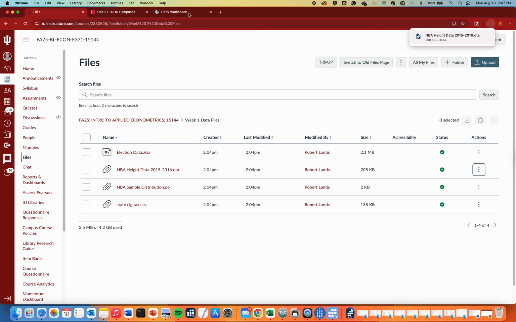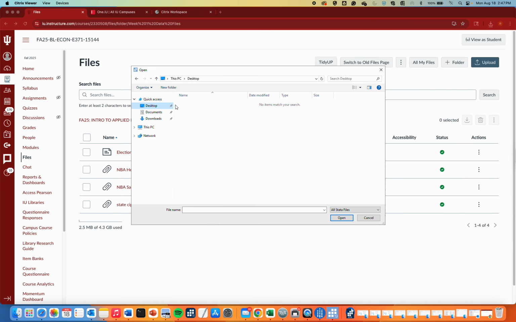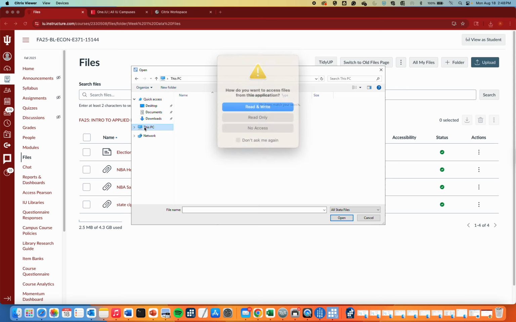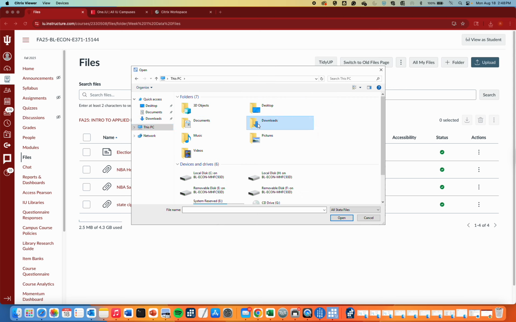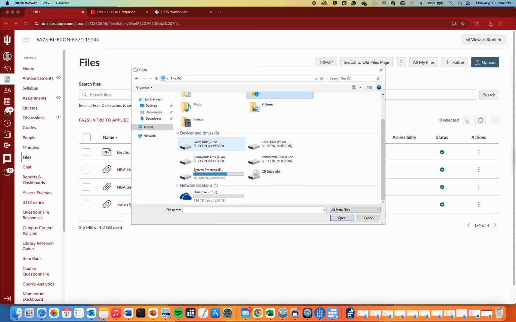download puts it into my downloads, I then go back to Stata. Oh, I didn't give it permission to open things from there, but let's say that you granted it permission, it won't be able to open it up. You can't open up anything from your actual PC. What you need to do is go to This PC. Okay, I can read and write. So technically here I could go to, see, I still don't have access, but even if I wanted to try it, it's not going to work.